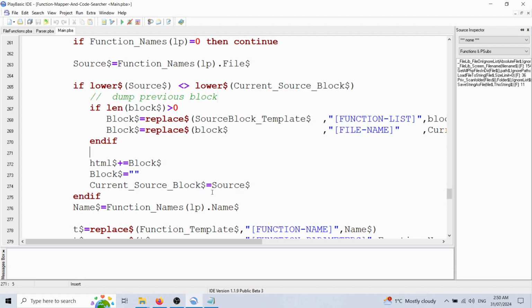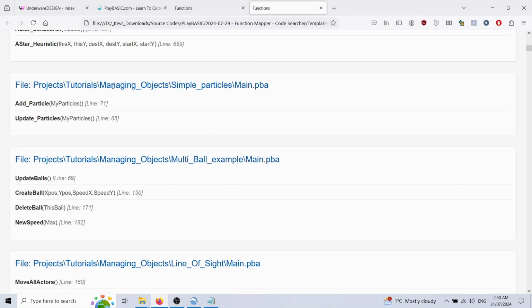So each section as we go through is being pieced together in each function name here. It's been pieced together as a little bit of HTML, and then at the conclusion of each section at the end of this file, we're just storing the source name, the function name, the parameters, and the location.